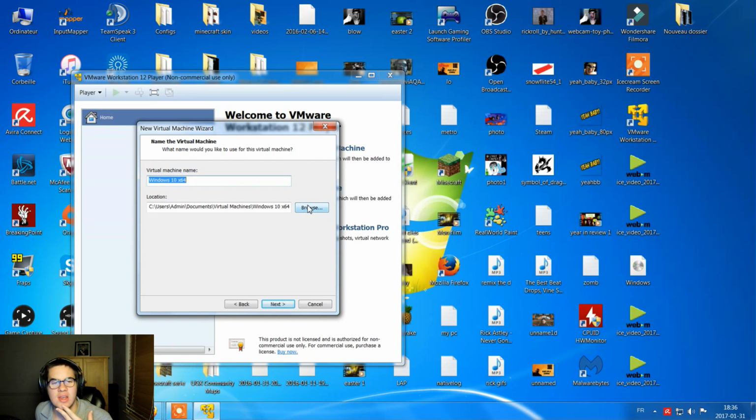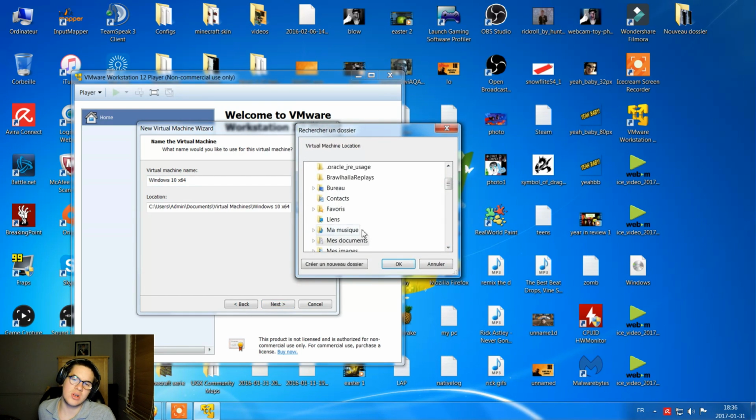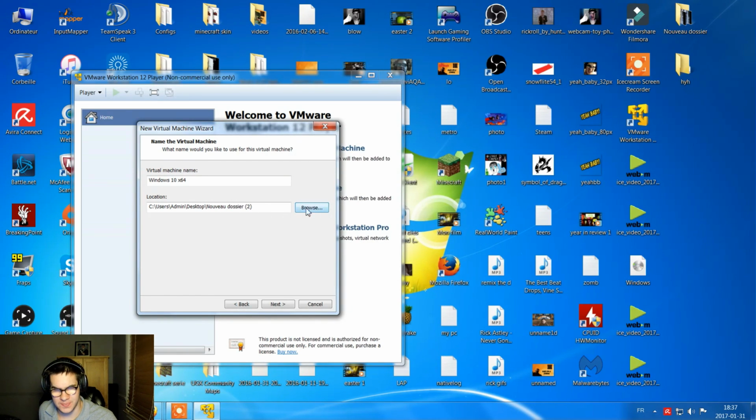Then where you want to locate the Windows, you will put a folder on your desktop or in the C drive like I told you, and then you will drag the ISO in the folder so it's easier to find when you need to locate the ISO image.